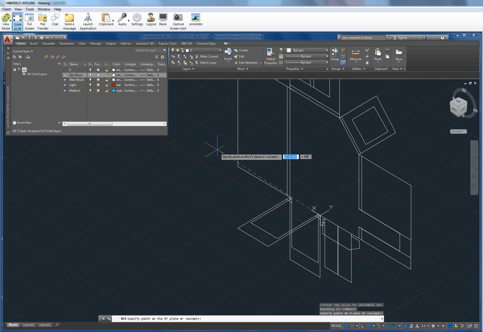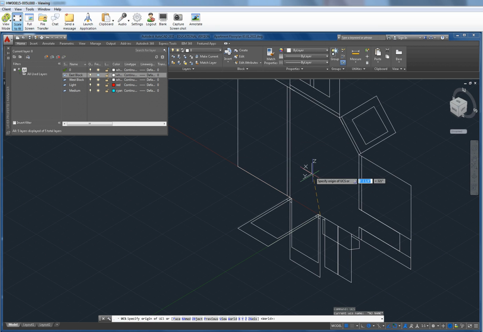And actually position it at that position. So I'm just typing in UCS, and then actually locating where we want the UCS to be. Does that make sense?